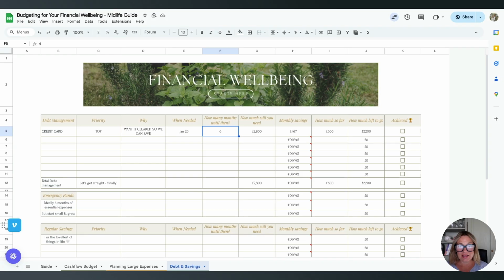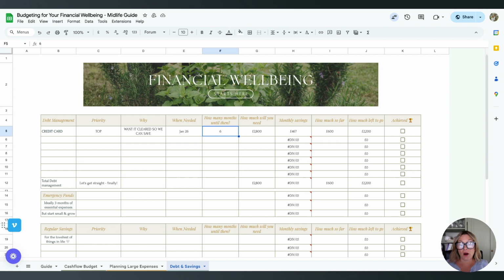Alrighty, so let's take a look here at how we're going to manage our debt at this stage. Now, I think it's really important to think about how you want to approach this. And obviously, if you are in a bit of hot water here when it comes to debt management, you might decide to get some external support. Whatever you do, do not pay for debt support, particularly in the UK. There are so many governing bodies who are there to help you, charities that can help you. For example, you've got Citizens Advice, you've also got Step Change Debt Charity, and they are completely free. Brilliant support, and they can help you. So don't try and do this alone.